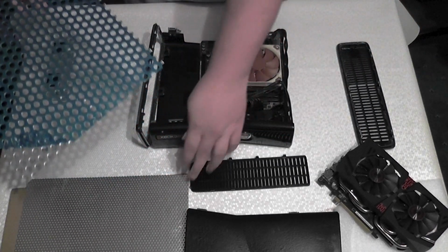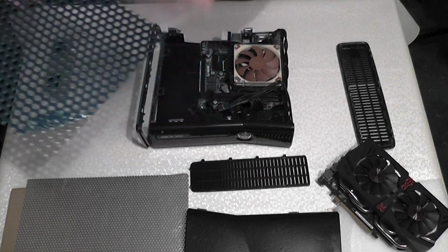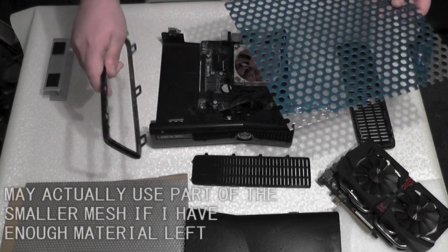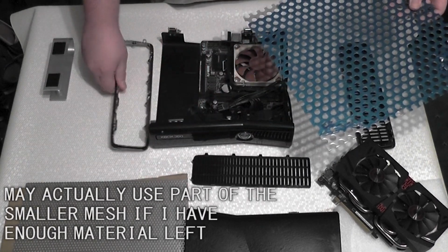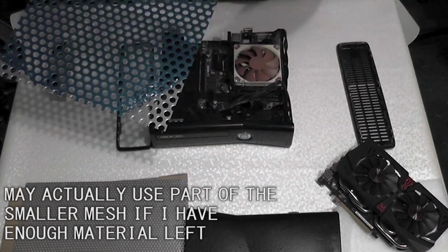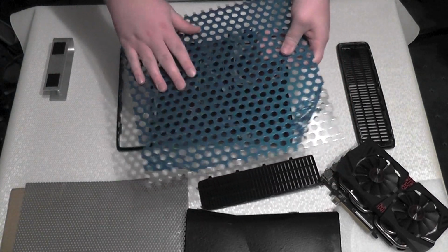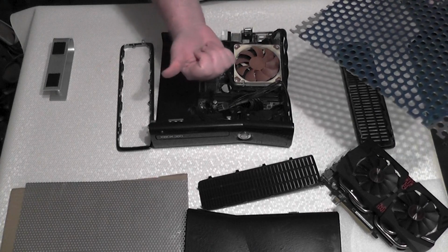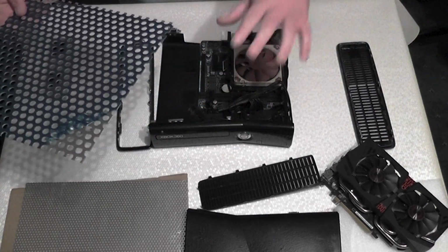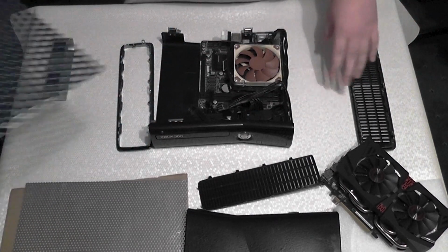Because I didn't know what mesh I wanted to use when I modified the top panel, I got two sizes. That smaller size is for the top panel. Part of this is actually going to be going inside that, and because this is 2 millimeters thick, and this stuff is about 3, this is obviously thinner, which will mean the graphics card can go further that way, which means I can mount it lower, which will mean everything fits. I hope that makes sense. I think it does. So yeah, that's the plan.